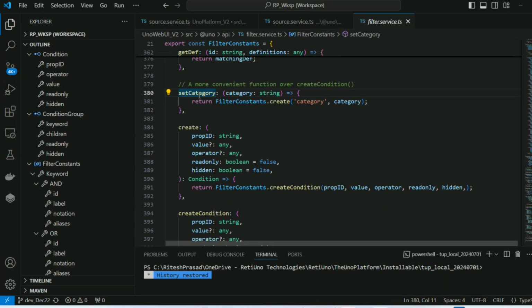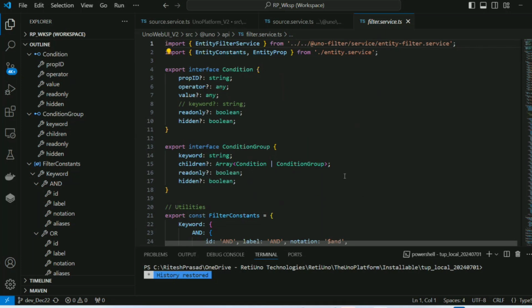Whenever I ask you to create a filter, I say, first of all, create an array of filter conditions. Okay. So what is the structure of a filter condition? Condition is nothing but another JavaScript object, and it will have a minimum of one property, and none of those are actually mandatory, but at least you will have a prop ID property set, and other things are optional.